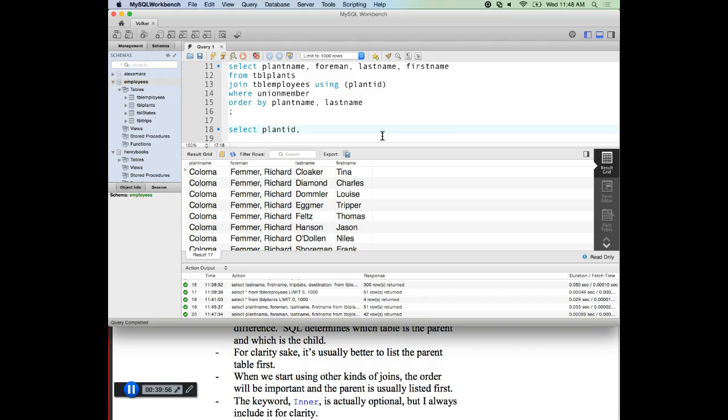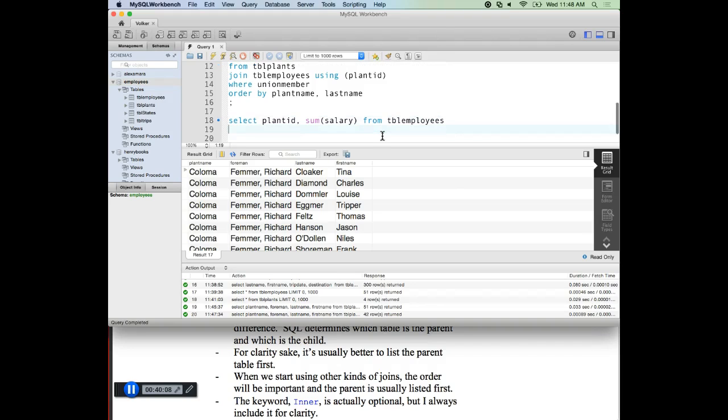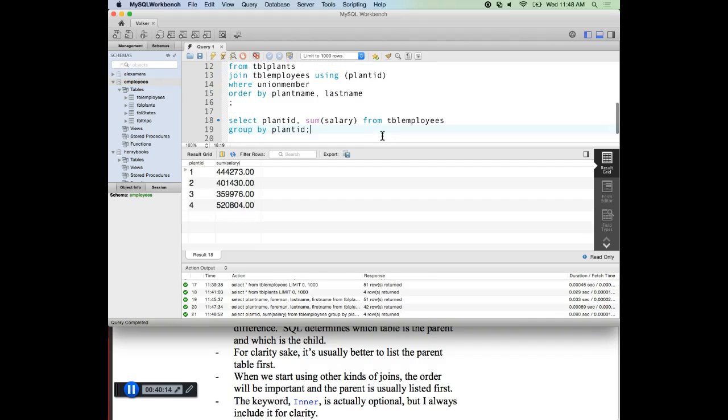So we'll start with this. And then the sum of the salaries from TBL employees, grouped by the plant ID. Easy enough.